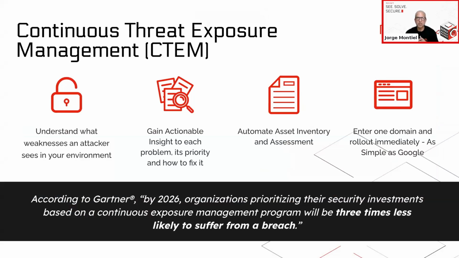What that means is that it's important for organizations to understand what weakness an attacker sees in your environment. So you need to look at your environment, not just from an email perspective. Today we're talking about emails. This is a series of sessions, and you would have seen probably the previous ones. But effectively look at all of your exposure and see if there are any threats, and then gain information so that you can action those.